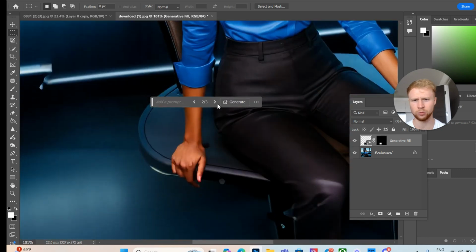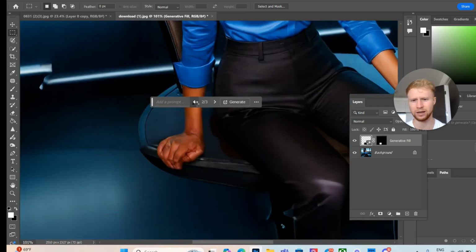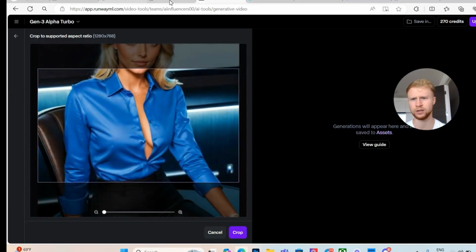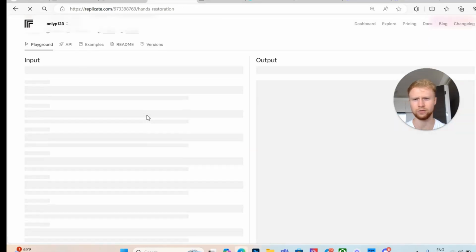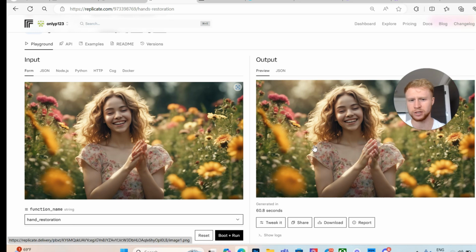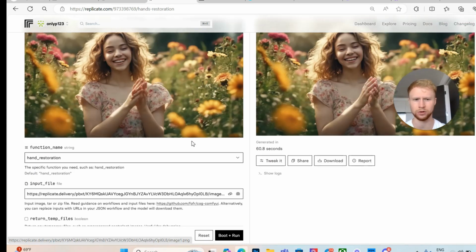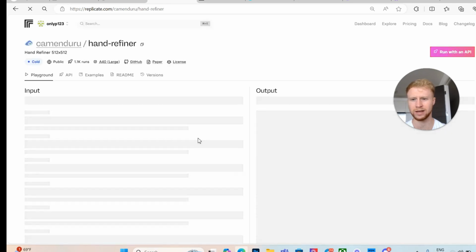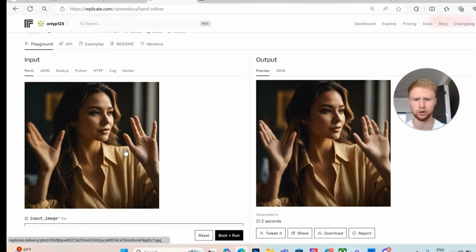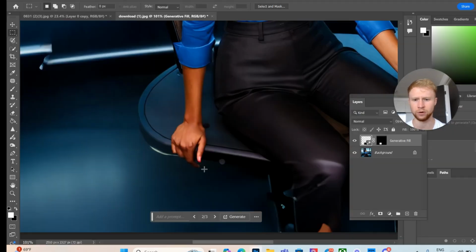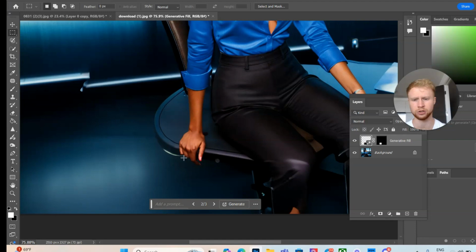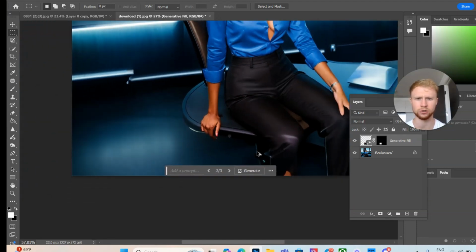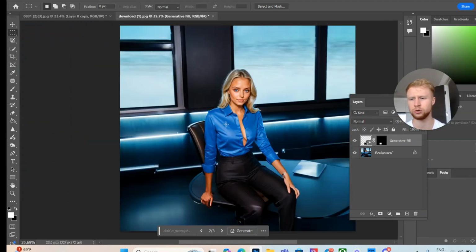If it does annoy you a little bit and doesn't generate very good hands like that, you can obviously go across to other software and find a hand refiner or something like this, dump your image in, and it's going to fix the hands up for you. It's a bit temperamental when you're trying to perfect hands, but software like this works quite well, especially if you've already done half the job on Photoshop. So you've got a basic hand, but you want to just refine it. They are good software to do that. So I'm going to jump scene to where we have a good AI image.